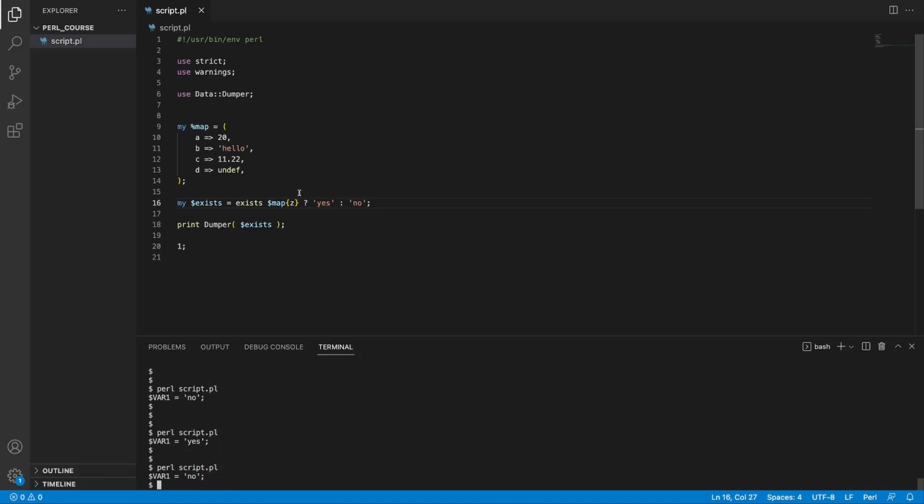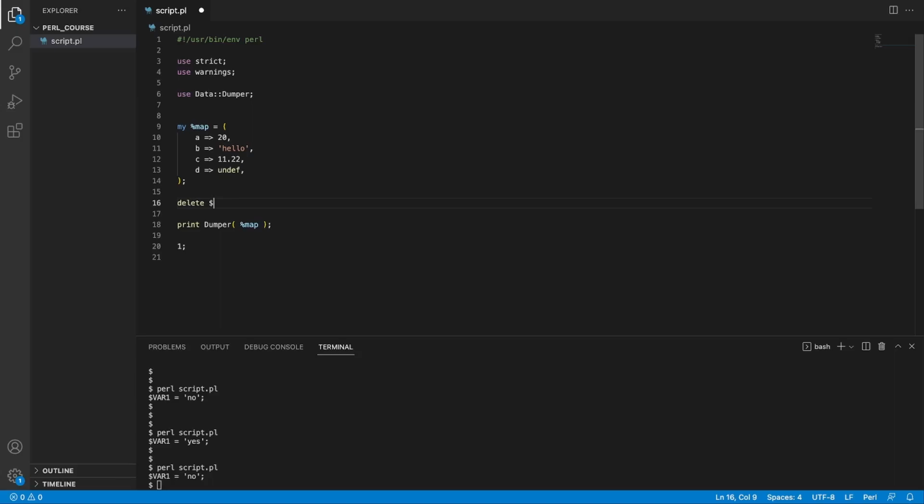The final useful method worth mentioning is delete. I could delete items from my hash. How I can delete items from my hash is I'm going to remove this statement and I'm going to print out my hash. Save this. I can call delete. As before, we use dollar notation to access a single element in our hash.